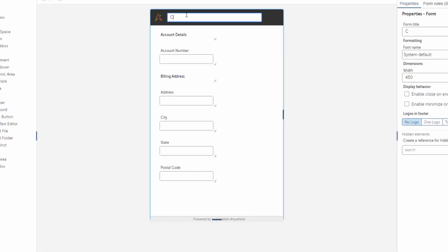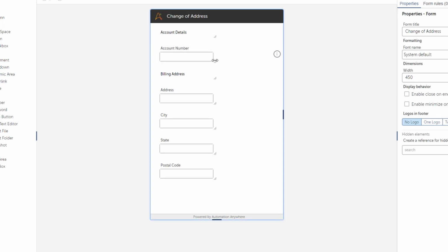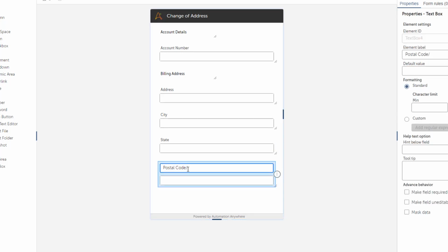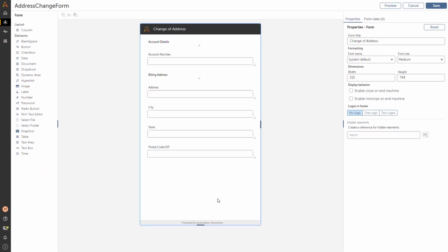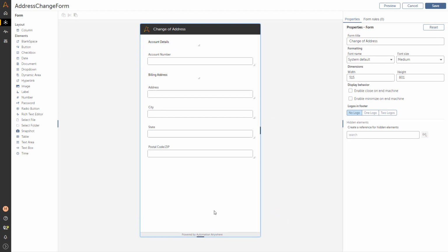For instance, he can edit the form title. He can adjust the width of the elements. He can change labels on the center canvas and set default values on the canvas. He can also adjust the height and width of the form and see how the columns and rows adjust. He loves the form's responsiveness and the what-you-see-is-what-you-get nature of the form.